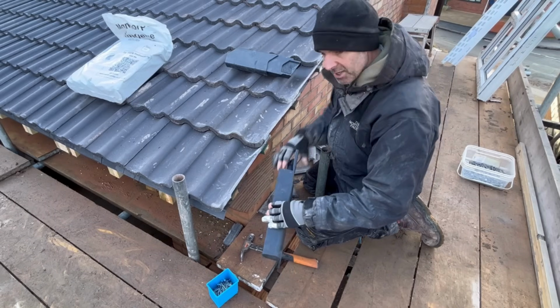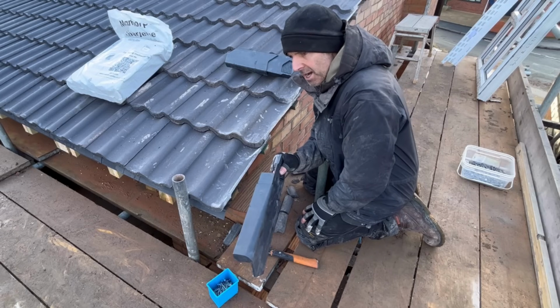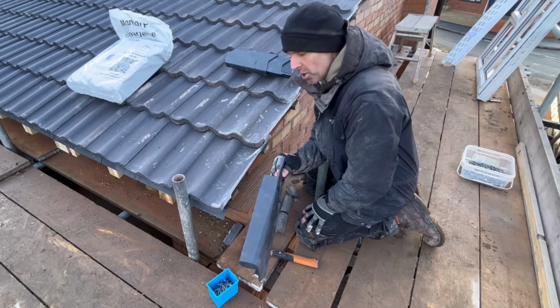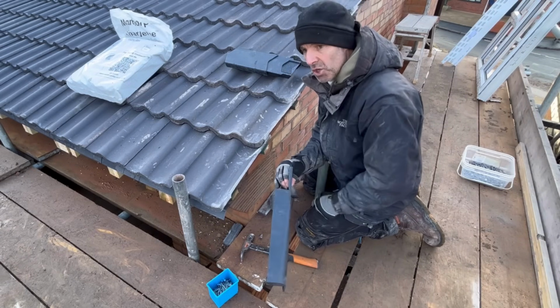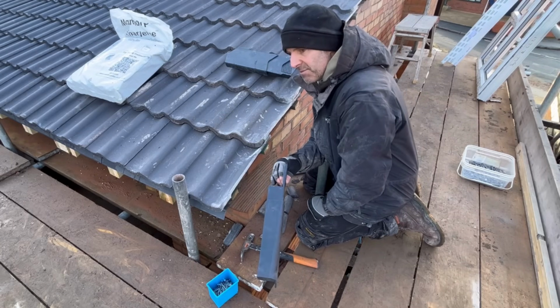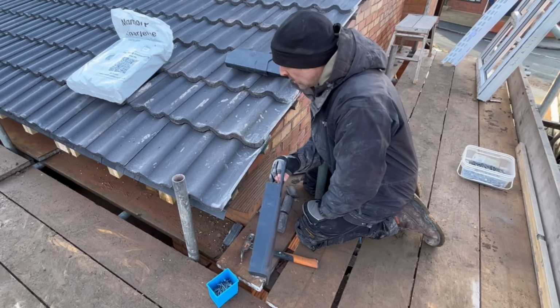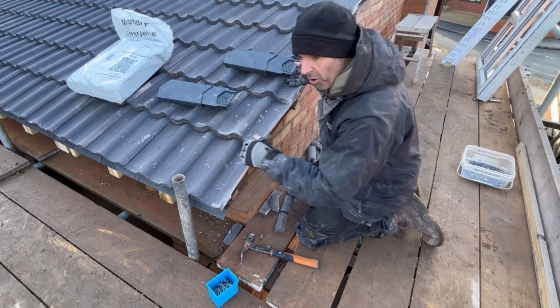Now, I requested a callback from Manthorpe last time, and I never got one, because I wanted to know what you're expected to do when you're fitting dry verge onto this type of tile, which is quite a deep sort of tile, if you like. Can't think of any other word to explain it. Deep profile, if you like.